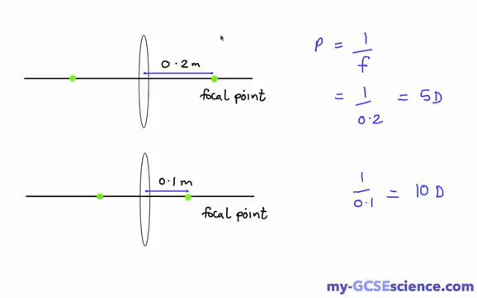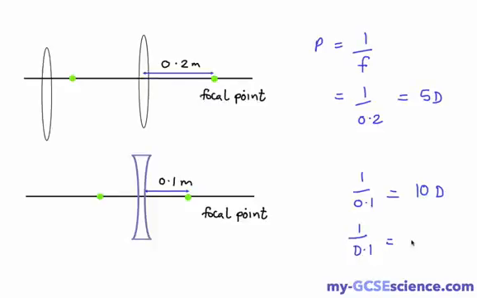And the last thing just quickly to remember is if we could swap this lens with a concave lens, the only difference, if you remember, is we'd have 1 over 0.1 again, but it would be minus 10 diopters. Okay, so that's an overview of the focal length, factors that affect the focal length, and the refractive index and how that links to different kinds of lenses.